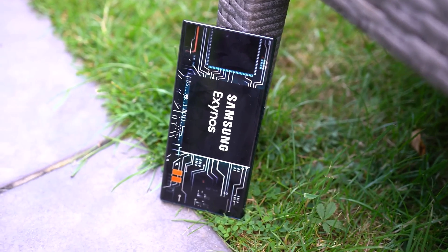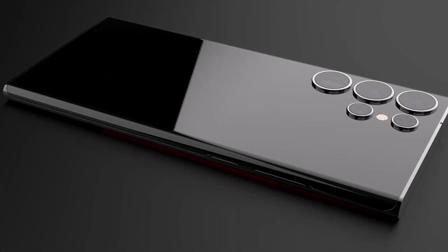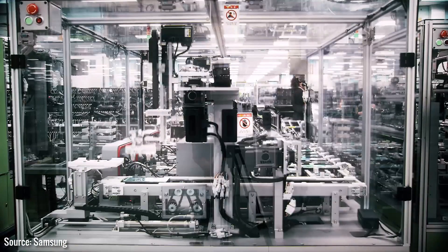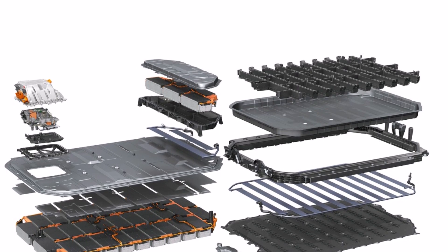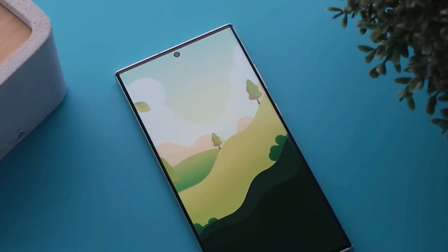This doesn't necessarily mean the Galaxy S24 Ultra will pack a 5,500 mAh battery compared to the 5,000 mAh of the Galaxy S23 Ultra. Samsung could well use the improved pack to fit the same capacity within a smaller cell, freeing space for other components or enabling a more compact phone. The assembled batteries are usually one of the first components to leak as a smartphone moves through its development phases, so we'll likely be hearing more about this soon.